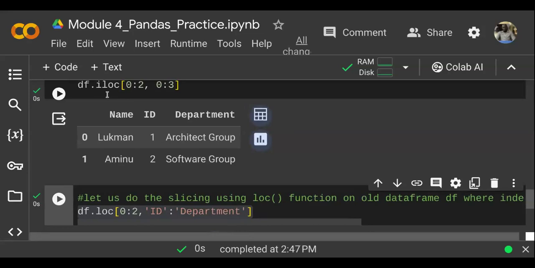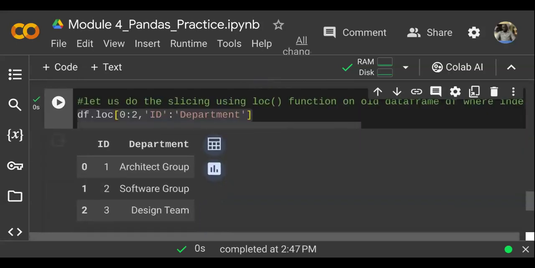But if you pass in iloc, it knows it's going to just use the number. So row 0, row 1, and then you get that. But if you pass in loc, you know that it's going to deal with only the labels. So the fact that you pass in 0 to 2 means the rows actually have those names as their labels.